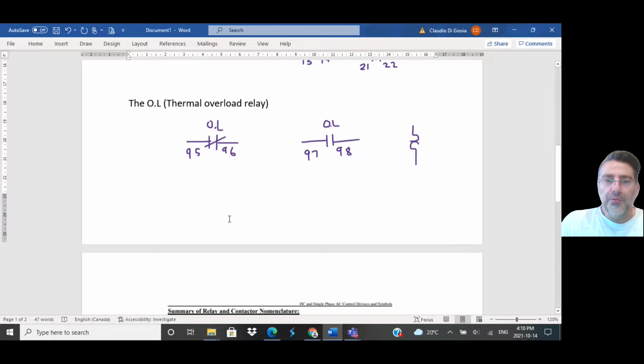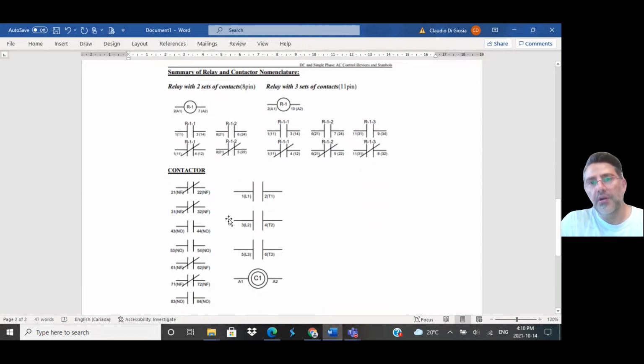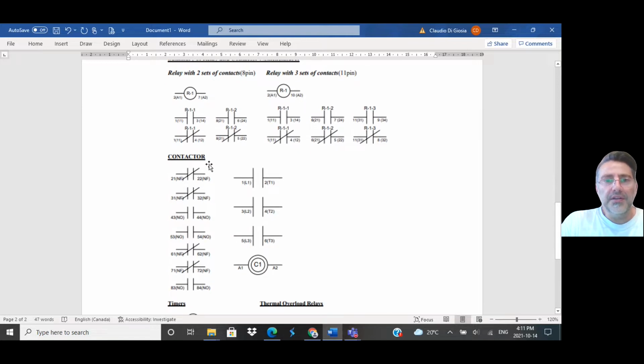Okay. I've got a library here, a page where I'm basically showing you the sets. So I have a relay with 2 sets of contacts, basically an 8-pin. These are all the contacts and the coil I showed you on the previous page. This section here shows you the numbers for an 11-pin. So it's good to have a library of all the contacts you may possibly need for an 8-pin or an 11-pin relay. Here we have a contactor, and we have these 3 contacts which I didn't draw at the top because this is part of the power circuit.